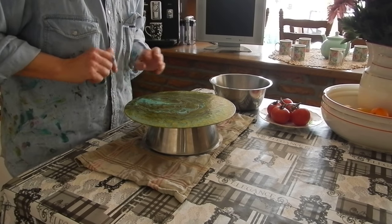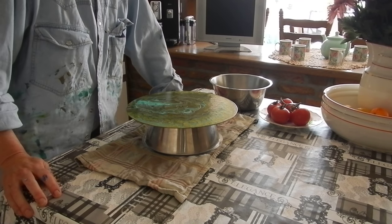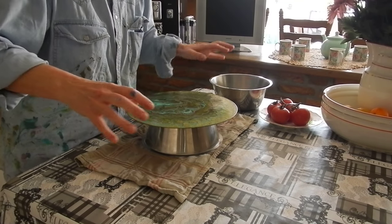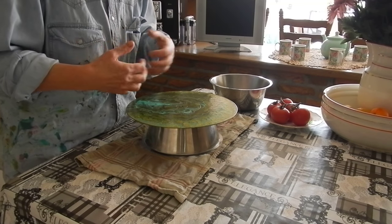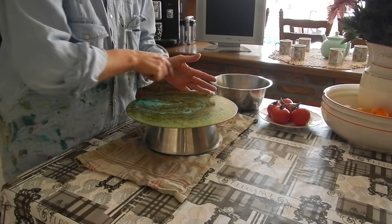I've seen some people make these fruit bowls and they have some big wavy things and then a little bit — it's not quite what I imagine a fruit bowl to be. I think you do have to have those wavy things going all around, exactly spaced, to make it really beautiful.